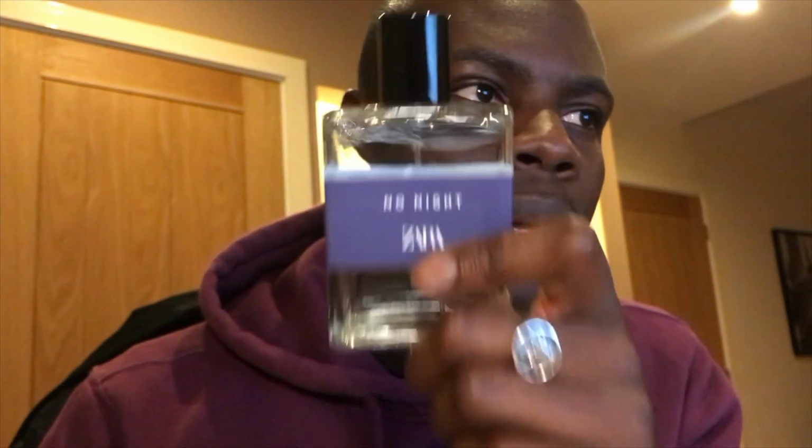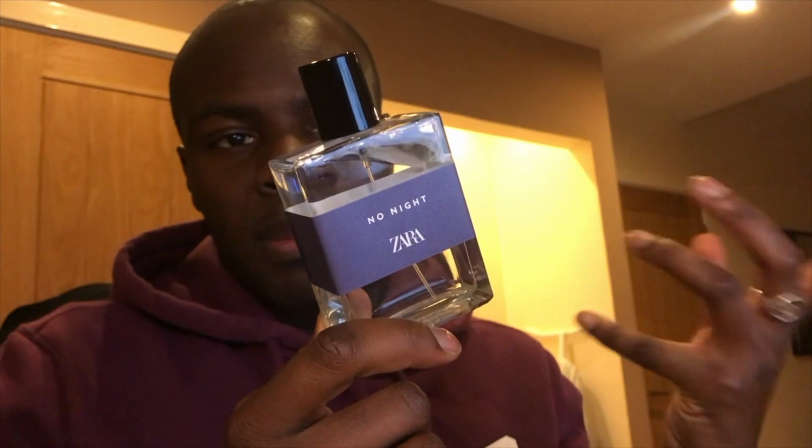That was my first impressions. I may wear this one to the office, who knows? But to me, guys, it just seems very safe, very inoffensive. It doesn't really give me an impression of a fragrance. It doesn't make me think that somebody's actually wearing a fragrance, compared to something like this, where there's obviously a leather note in there. It's a little bit heavier. This doesn't give me that impression. It smells like shower gel, like you can still smell the shower gel from when you had a shower this morning. That's what it smells like to me, guys. Very safe. Why it's called No Night, I don't know. That's it, guys. Nothing really to write home about on that one, unfortunately.